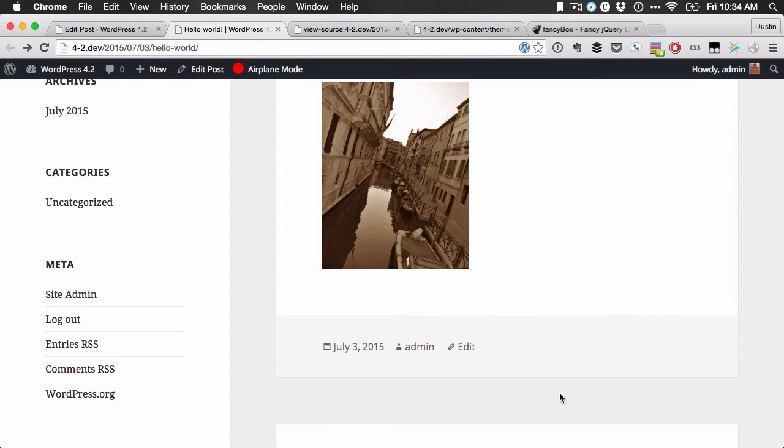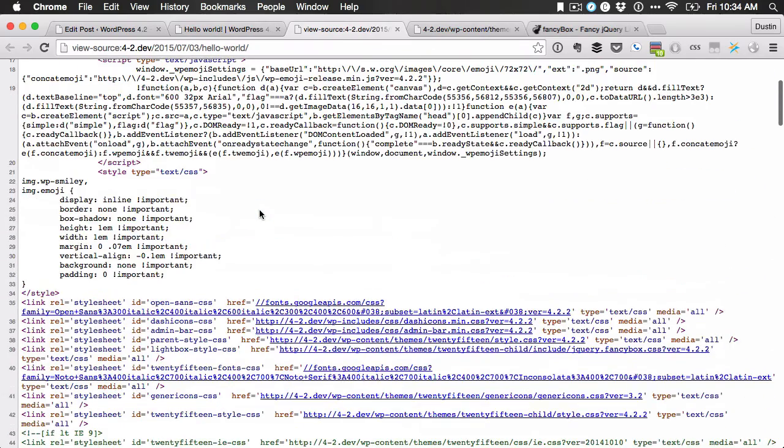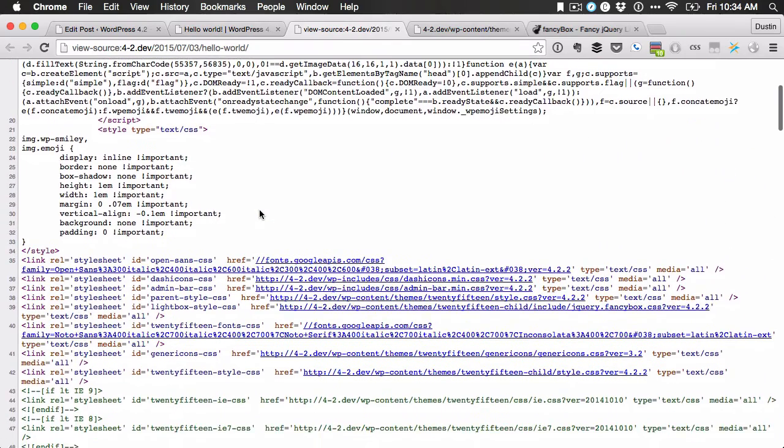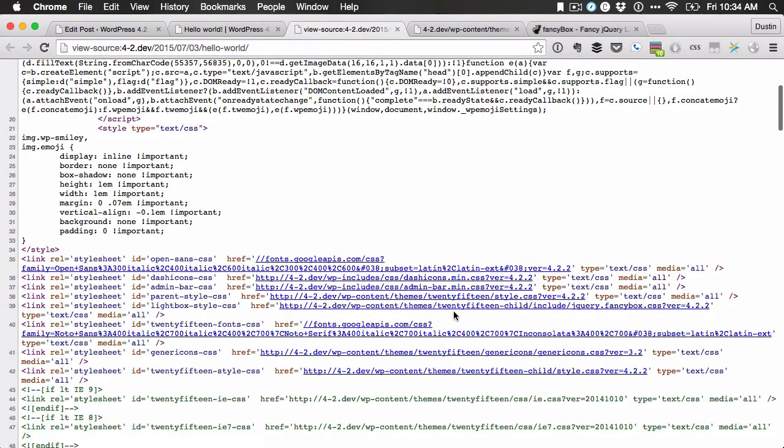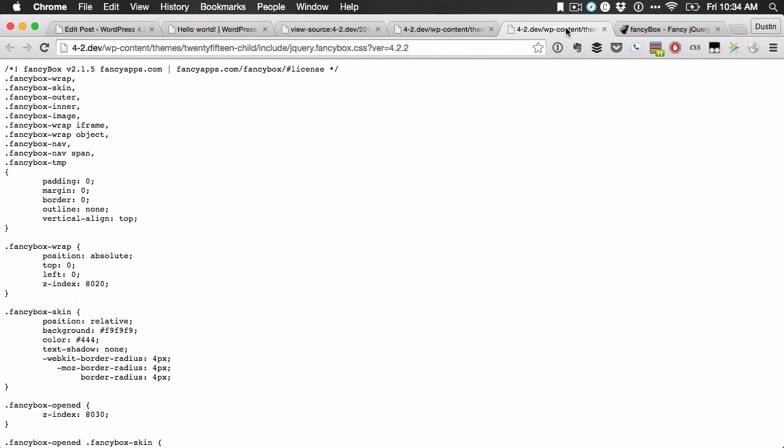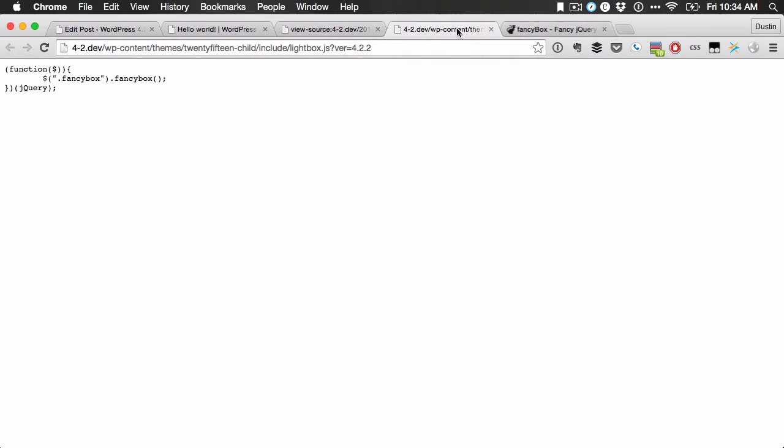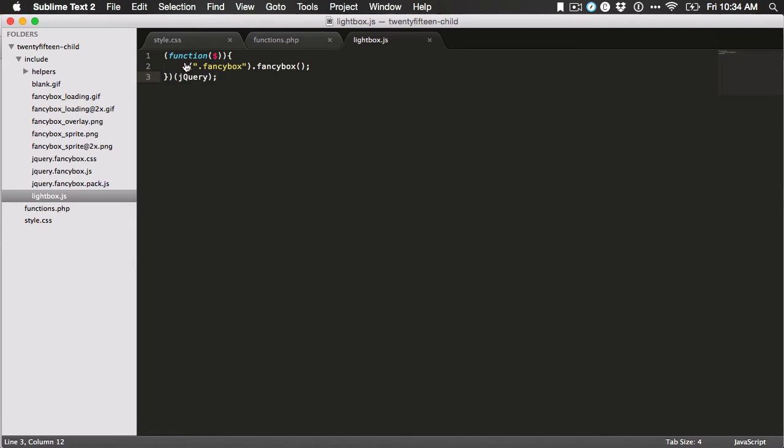Good point, Joe. Joe says that I didn't choose to do that in the footer. And so maybe if we scroll up here, we can see it in the header. Yeah, so that's loading here. Let's make sure that that page looks good. Okay, so that's all looking good. I'm concerned that it may be something with the lightbox file. So I'll continue to dig into this and see if there's anything wrong with this code.